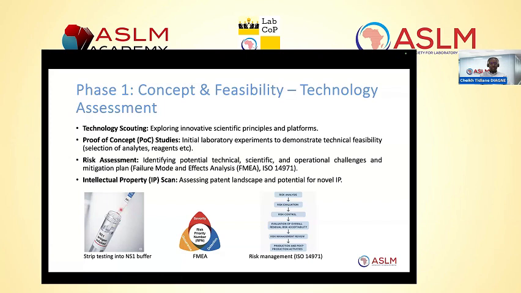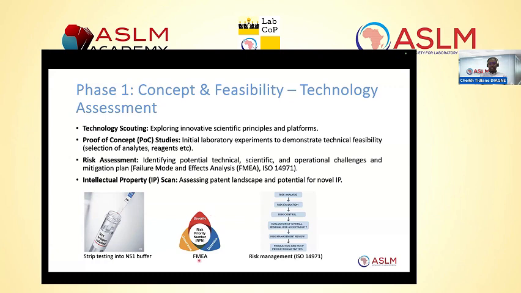Ideally, we want to do this test using a plastic housing. The test will be in a plastic housing. We want to use not buffer solutions, but blood samples, serum or plasma samples. But at this stage for feasibility, it's not needed. We just need to make sure that we can load the sample onto the strip and we can detect the biomarker onto the strip. So this is your proof of concept. And once you can achieve this kind of thing, you are good to go ahead in your development.